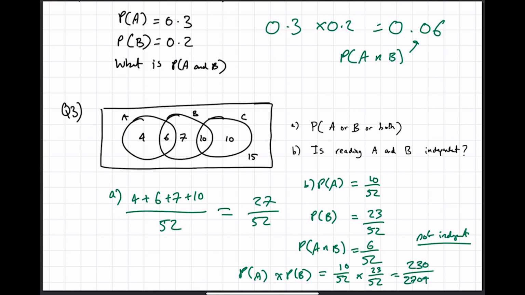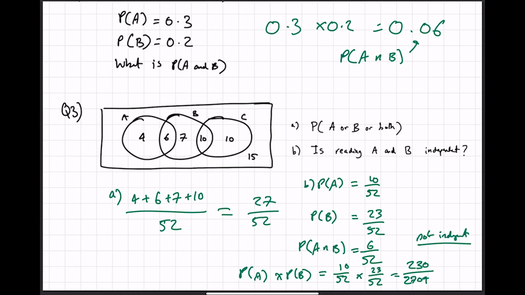So whenever a question asks you, are these two events independent, what you should do is find the probability of A, find the probability of B, multiply them together to get a certain number, and then from the diagram, read what the actual probability of A and B is. If the number you got matches, then you know the two events are independent. If that's not the case, then unfortunately they are not independent events. And that's all there is to figuring out that kind of question. So I hope that helps.